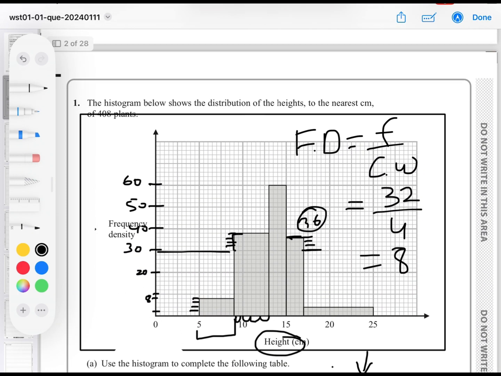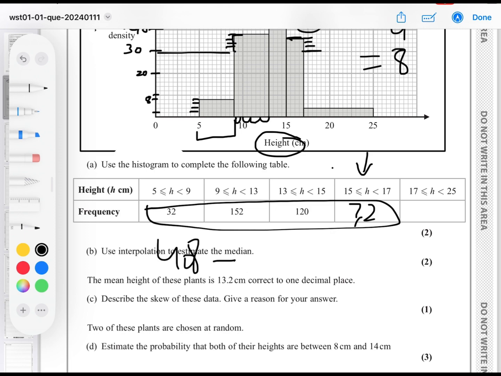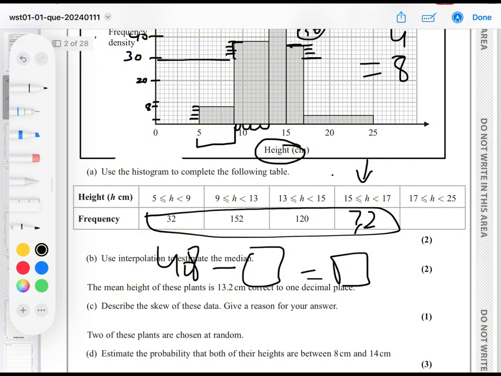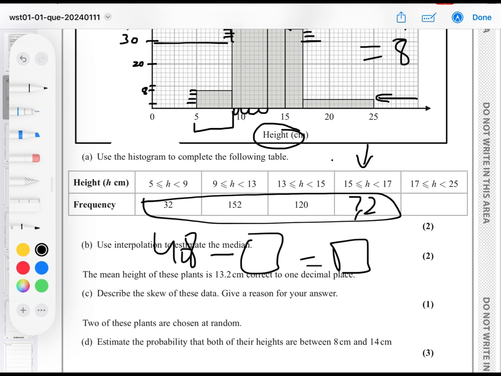Now the last one is very easy, because we have the total frequency, 408, mentioned here. We have 2 methods. We can either subtract all of these from 408 to get the result, or we can also go for this one. The frequency density for this is 2 boxes, which means 4. The frequency density is 4 and the class width for this is 8. So 8 4s are 32.